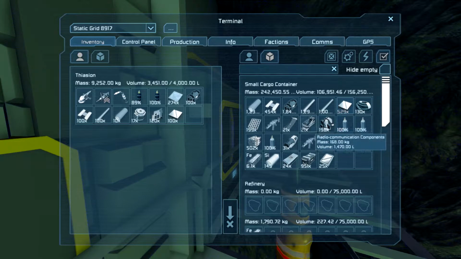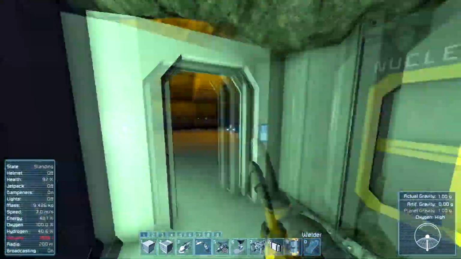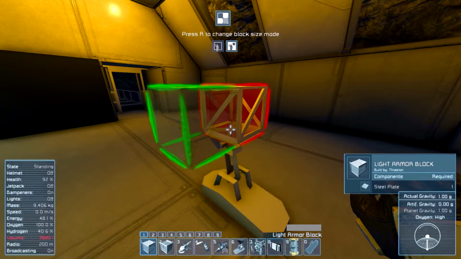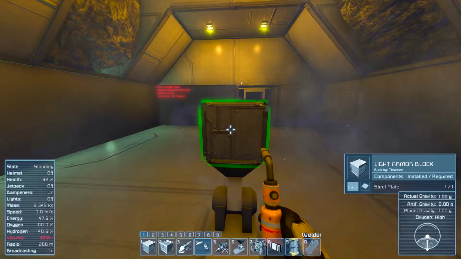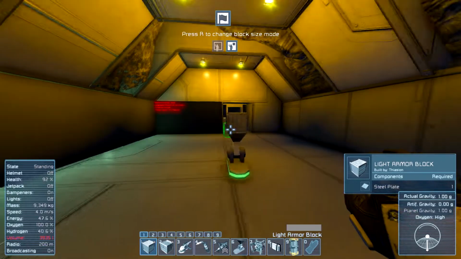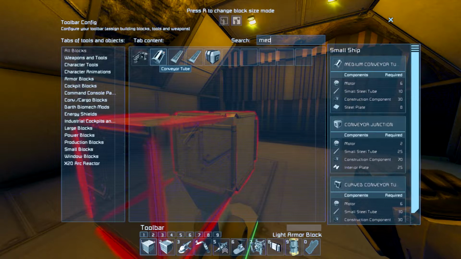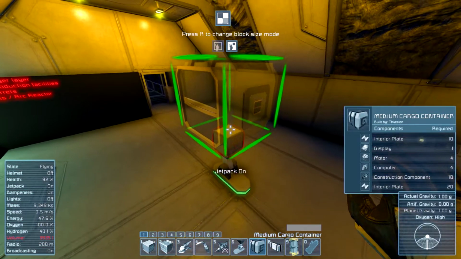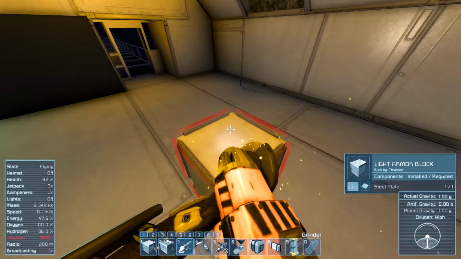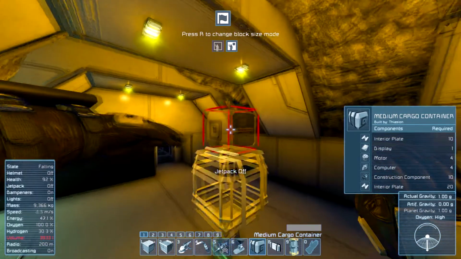Computers, bulletproof glass. We're going to need a radio communication thing. Don't really need detector components and grids. Okay, that'll start. Start with that. Okay. That just so it's done. And let's do one of those. Let's see, how big do I want this thing to be? We're going to need a medium cargo container, that's for sure. Actually, you know what? Make this a little bit smaller. Let's see how small we can make this. Okay.